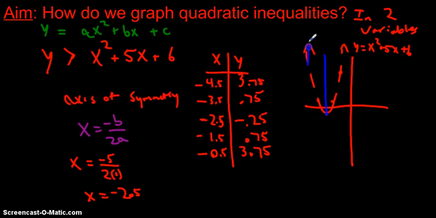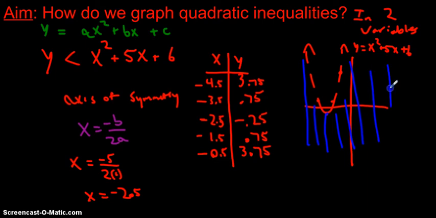So this is the area where y is greater than the parabola. Whereas if we make a small change here and make this a less than, then we pick a point on the parabola and go down, which is here, which would be this area. This is where every point is below the parabola. So it works the same way as an equation.